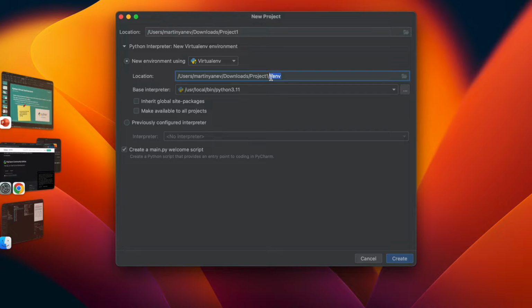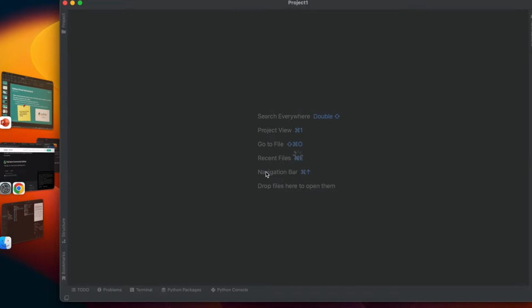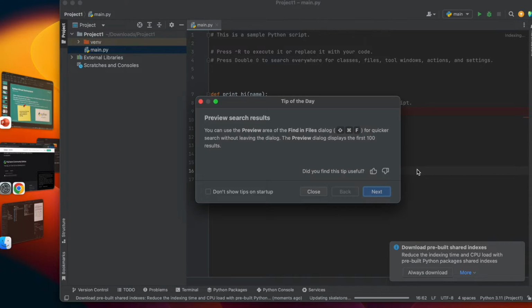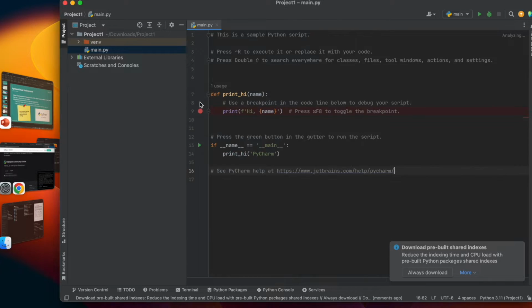And inside this copy, all the libraries will be installed that we will need for this particular application. Okay, so after that, when you click create, as you can see, your project is created, you have your main file, and you have a virtual environment.